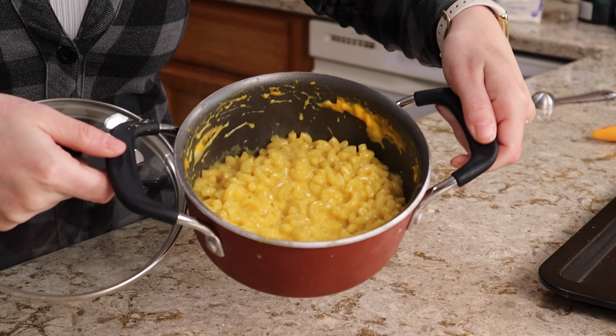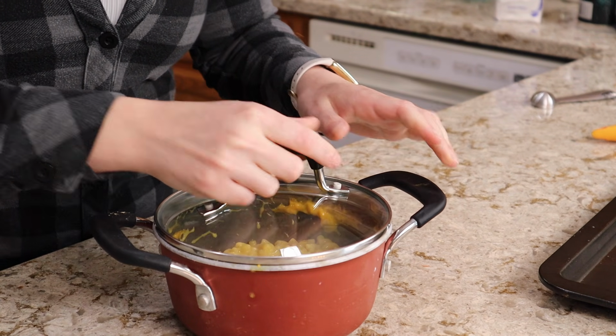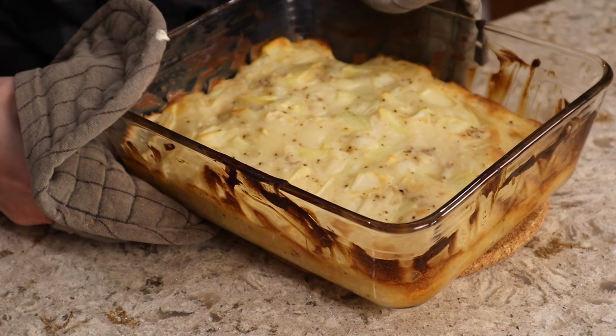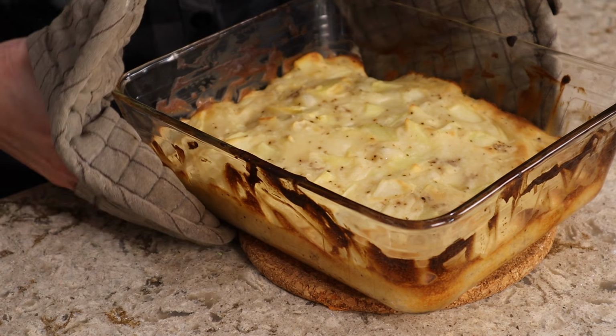The mac and cheese is done. I'm gonna cover that and set it aside. I am also gonna take out the potatoes because those are nicely browned. I think they should be done. And I'm gonna set those aside to cool for a few minutes.